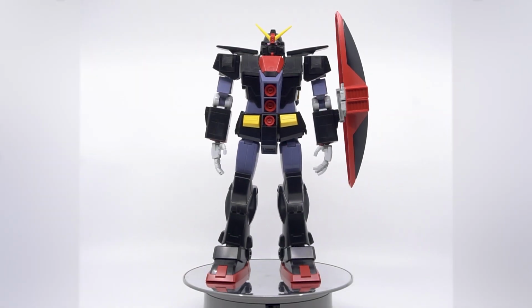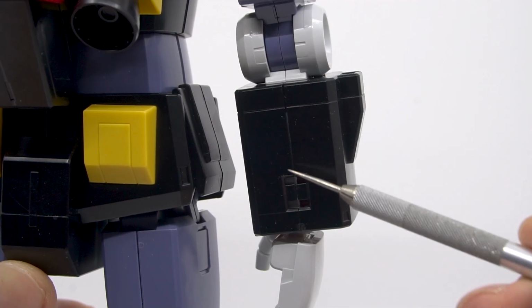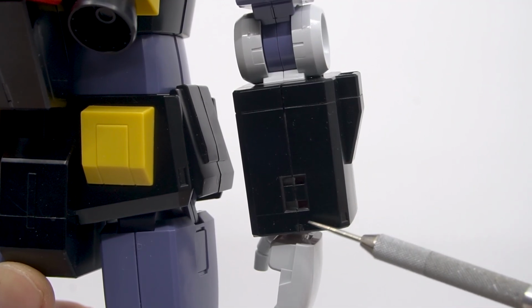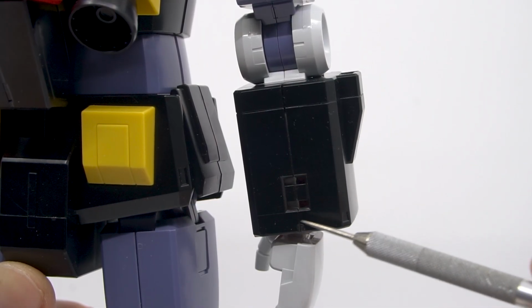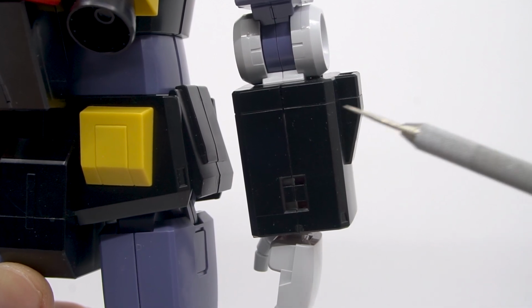As for the not so good parts, this kit certainly has a few. For the seams, there's a really ugly one running along the forearms on the back here, and at the same time, you see these pits here? Those are for the shield to clip onto during the transformation, and they look pretty ugly exposing the insides like that. It would have been way better if they decorated or covered these up with something.